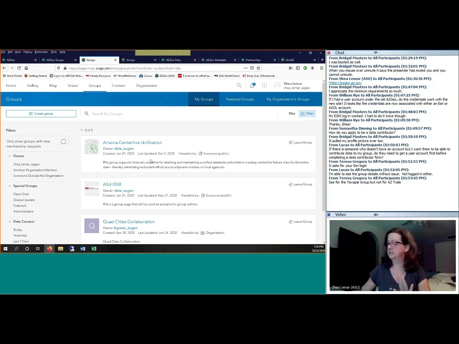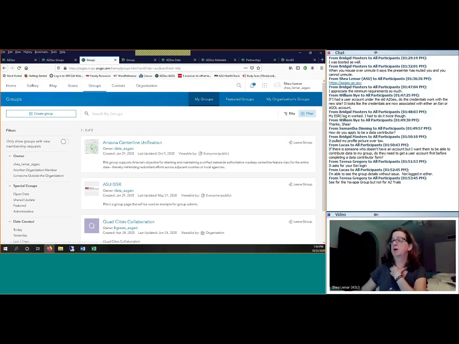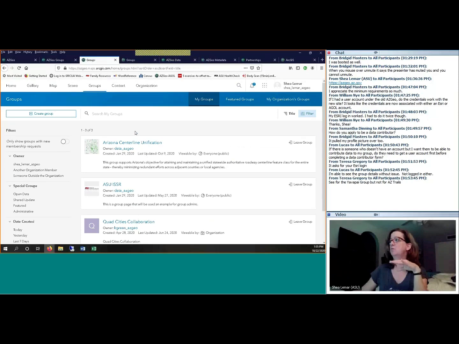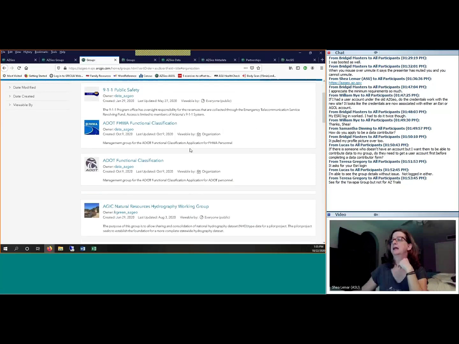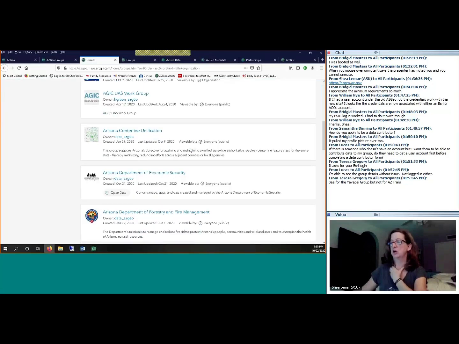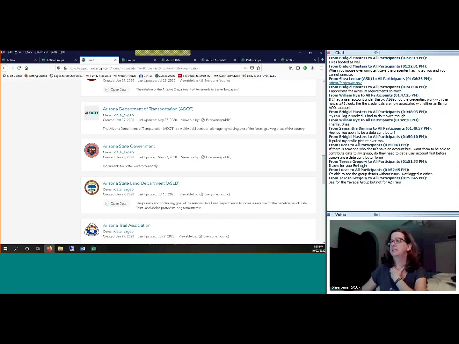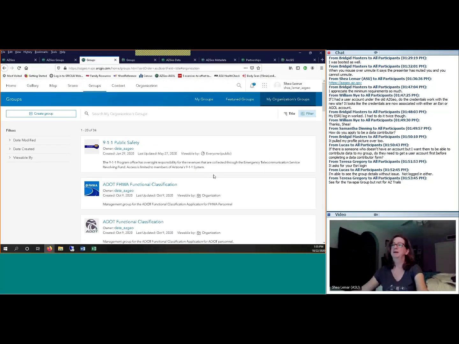And again, this is a standard ArcGIS Online interface for most of us as far as we're concerned. So my user is a member of 3 different groups right now, and these are the groups. And if I want to see all of the groups in AZGeo, because I'm logged into AZGeo, I go to my organization groups, and I can see all of the AZGeo groups now. Just like I could see them here, but the difference is, well, nothing. I'm in the back end. That's the main difference. So I can see the groups that way.